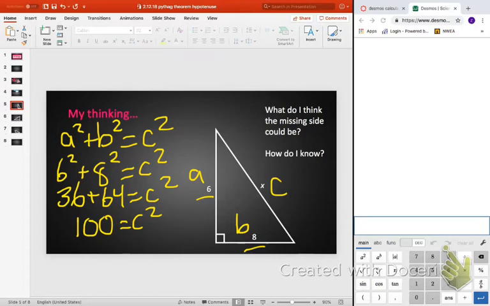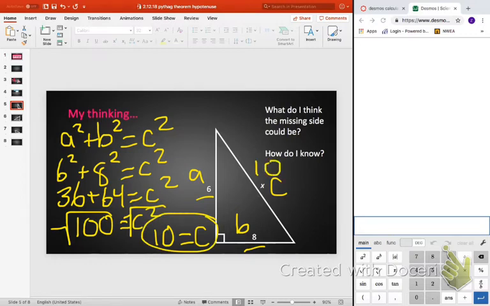Alright, so now I'm going to add 36 plus 64 is 100, equals C squared. Then, I've got to get rid of that square, and I've got to think about what is the opposite of squaring. The opposite of squaring is a square root. So, I'm going to take the square root of both sides. And if you remember, the square root means that you find one number that can multiply to itself to get the number under the square root. So, if I think about it, the square root of 100 is 10. Because 10 times 10 is 100. So, 10 equals C. A couple ways to make sure you know that that is a hypotenuse. It will be the longest side. 10 is longer than 6 and 8. But, it will not be longer than the sides added. So, if I add 6 plus 8, that gives me 14. And 10 is smaller than 14, so I probably did the process correctly.